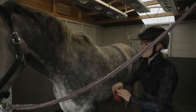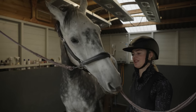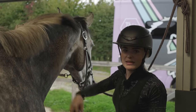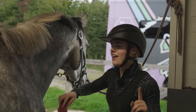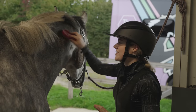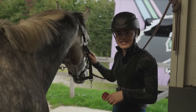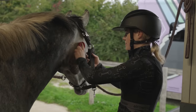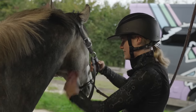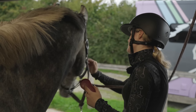We'll take it nice and slow. Should we get you some treaties, Casp? Well done. I'm just calling Joey and I think it might start raining, so hopefully it doesn't because riding bareback in the rain — that's an extra challenge. What do you think, Joey? What do you think about me riding you bareback? The plan is I'm going to ride him in a saddle first because I don't want to die. Then I'm going to ride him without stirrups, and if that all goes well, I will ride him bareback. If he's really good, I'll jump him bareback, but you've got to take these things in small stages. If Joey finds it uncomfy, obviously it's a very different sensation — you could probably feel my seat bones a little bit more, might have a bit of a bony bum for you Jojo. This is all new to him and I don't want to push him too far, so we will see how he goes.